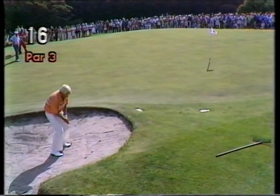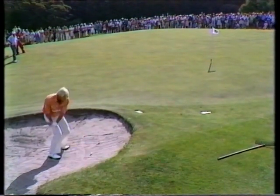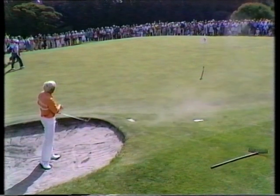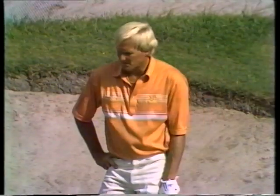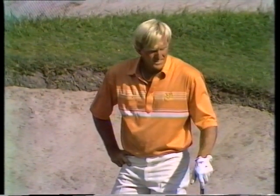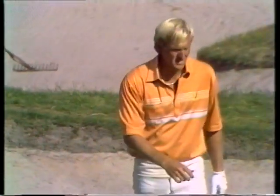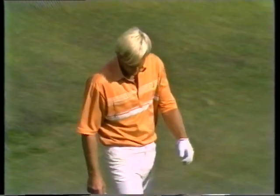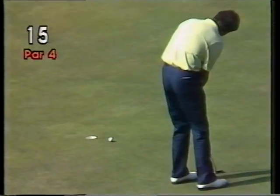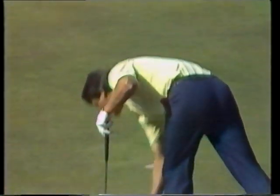16th, bunker shot of Greg Norman, having pushed his tee shot into the bunker. Fairly straightforward shot. He's played it well, but I think what he's upset about is he wanted to start the ball right at the hole and let the natural contour of the green run the ball down to the left, and I think he's a little upset with the bounce the ball took. Good putt for Baker Finch. Another birdie, two in a row, so Baker Finch moves back into contention at three under par.